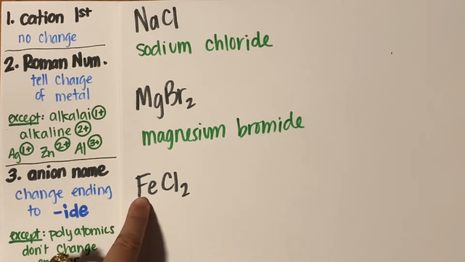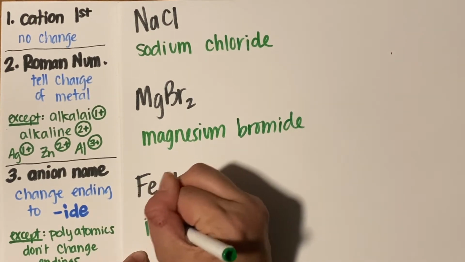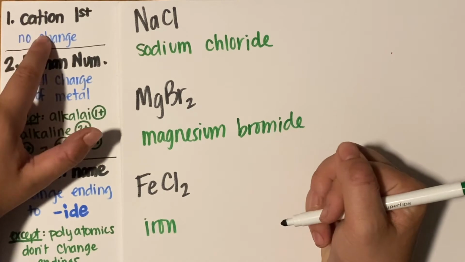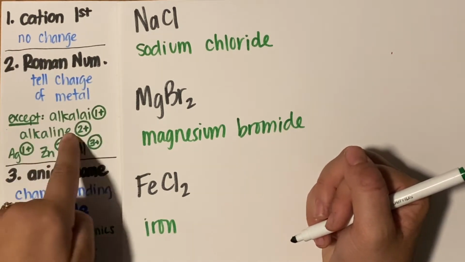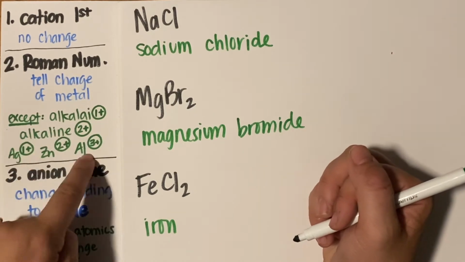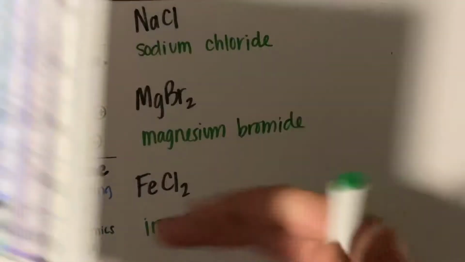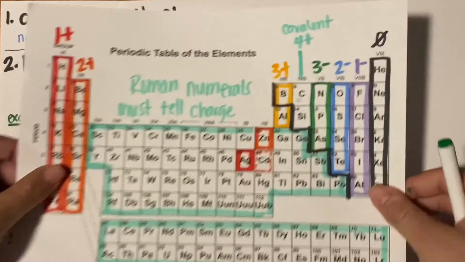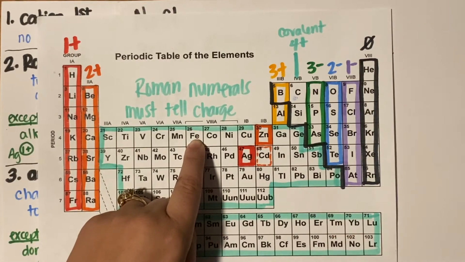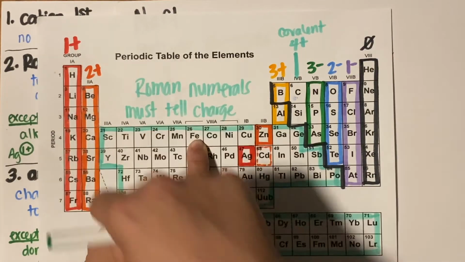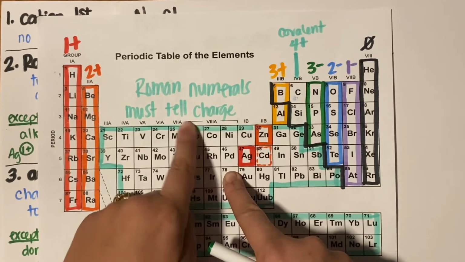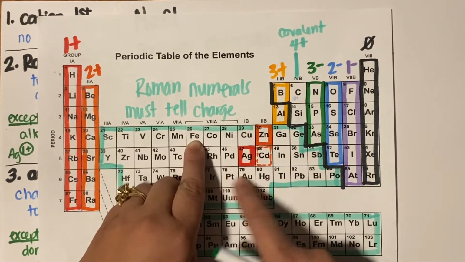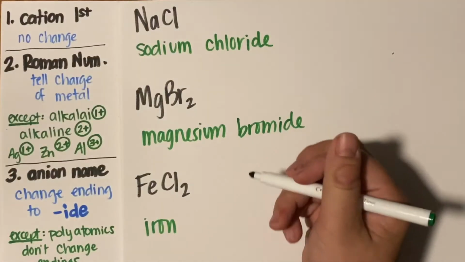Okay, next, Fe is iron, right? I name my cation, I name my metal. Then I need a Roman numeral unless it's alkali, alkaline, or silver, zinc, or aluminum. It's like, how many times can I say that, right? But it's okay because you'll remember it. Well, what do you know? Here's iron. It's not an alkali, it's not an alkaline, and it's not one of these 3 with the backward stair step. It's out here in the transition metals. So we actually have to have Roman numerals now.